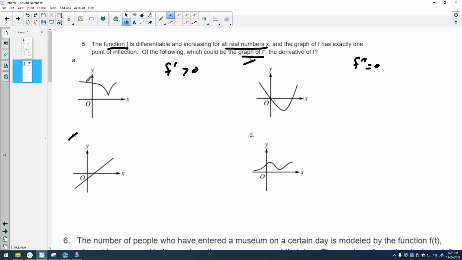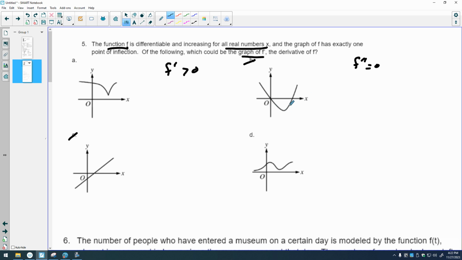So this has a negative second derivative from here to here. F prime is increasing from here on, so then the second derivative will be positive. Negative second derivative, positive second derivative, undefined second derivative, whatever this point is right here, is a point of inflection. It switches from concave down to concave up, from decreasing first derivative or negative second derivative to an increasing first derivative, which means a positive second derivative. Okay.